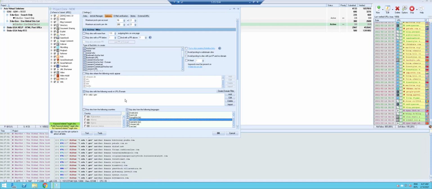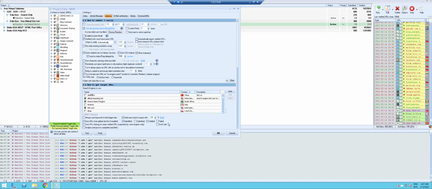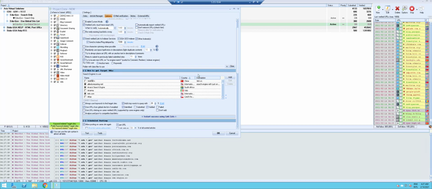If the site is in English, and it's edu and government, then we will get a link on that. If you just want edu and government links and it doesn't matter what language they are in, then no need to worry about this. You don't have to use that. But if you want only English, or only Chinese, say you're building Chinese or Korean links, then obviously you check all, and then uncheck Korean or Chinese or whatever language you want.